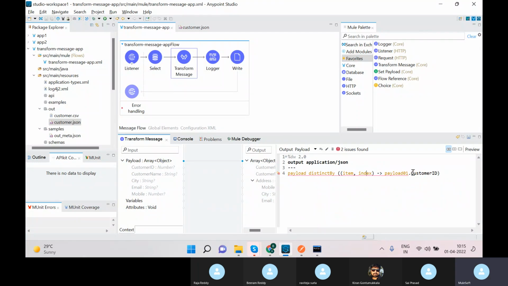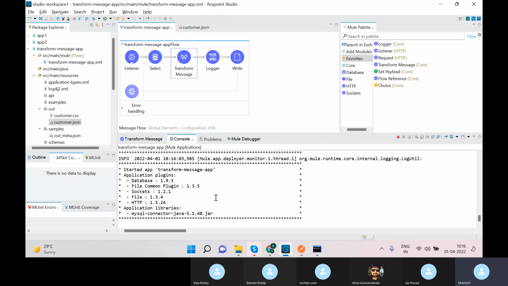Okay, so here I think we should not use payload01. We should use item. Why? Because here I'm using item, right? So that's why here also I need to use the item. Let's save. Okay, first of all, let me remove duplicates.